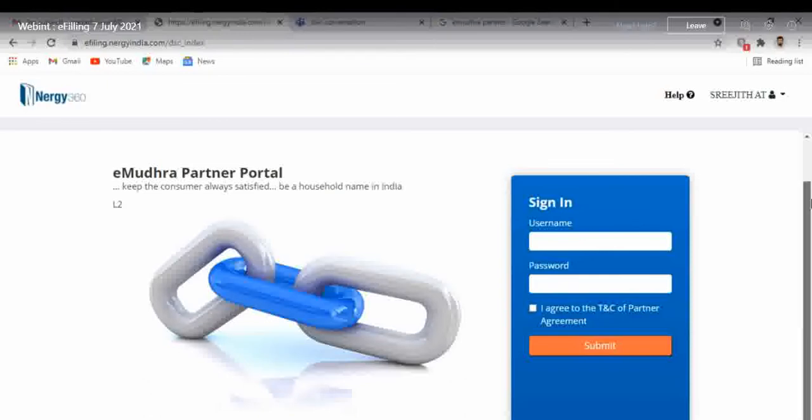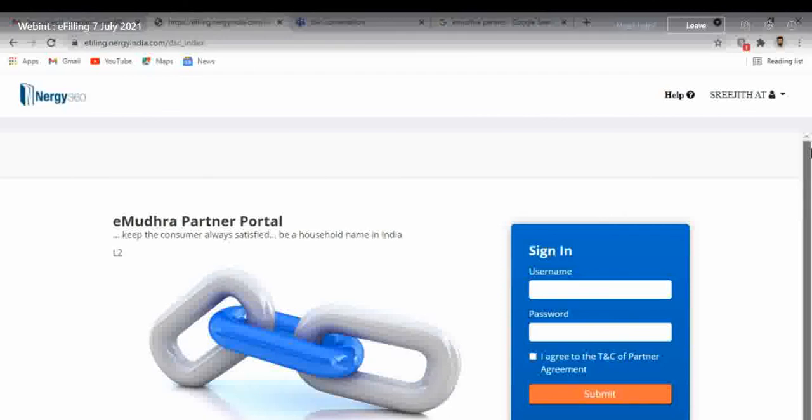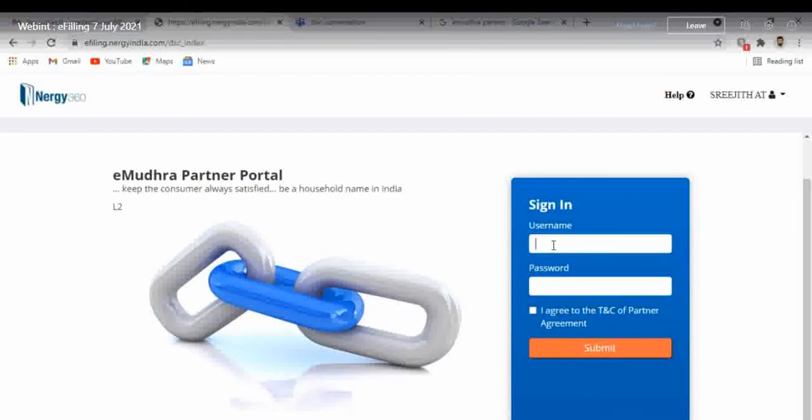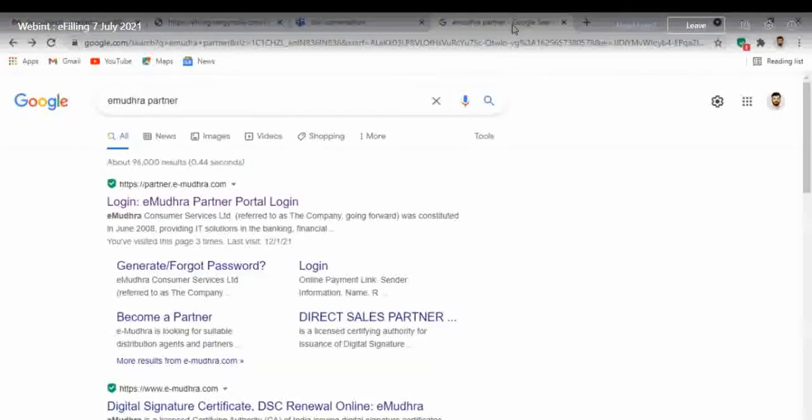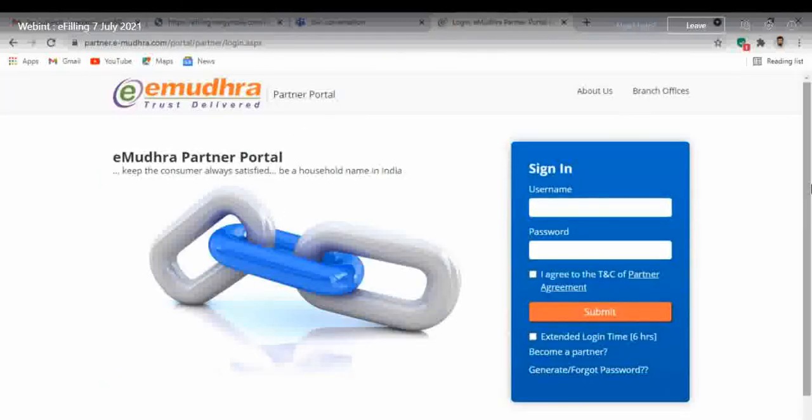Okay, here is the screen for username. You can put a username here. For example, Vivek is my username. You will get it on your portal. This is eMudra. I will handle both the portal and live sessions. This is Google. I just googled eMudra partner login, and once you click, both screens are the same. This is the eMudra live session, and this is the portal.